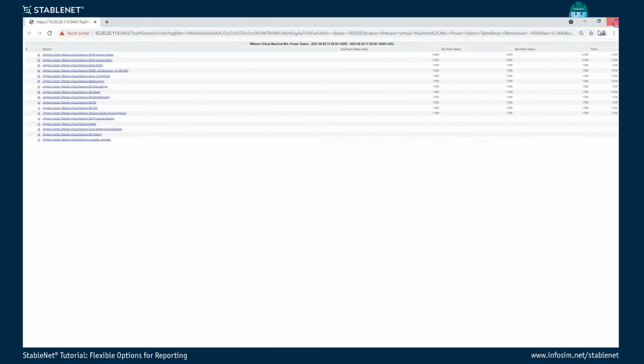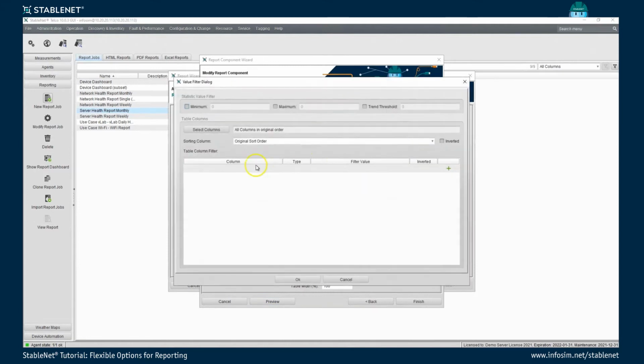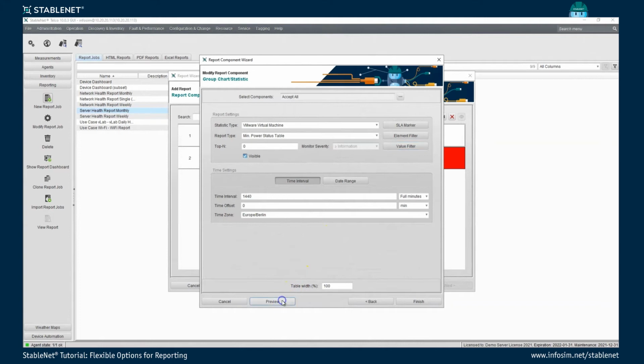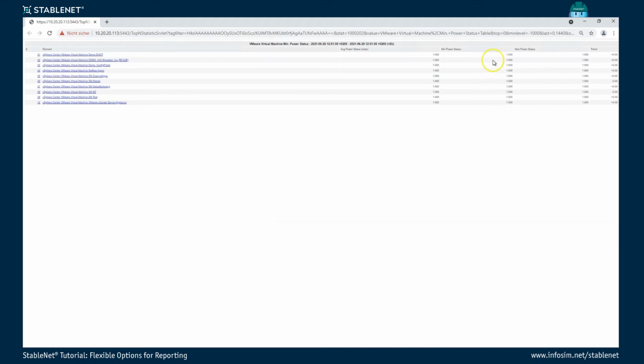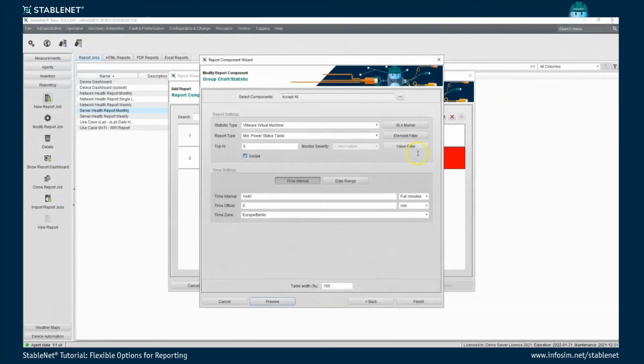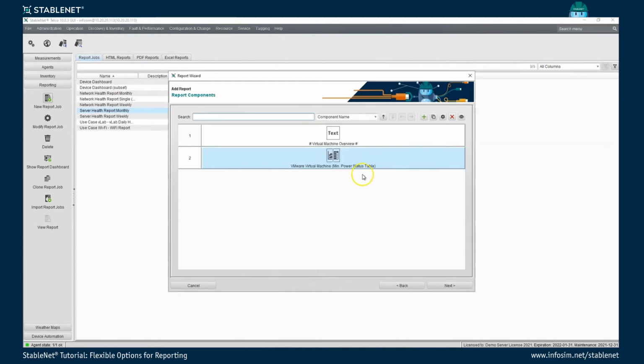And if I'm now going back to my report and I do a value filter where the minimum of my statistic is 0.2, I'm clicking on preview again, I have the possibility to filter out only those devices that have been constantly running in the 24 hours. And that's what I did right now. So I just took a group analyzer chart to get a table of all running devices of the last 24 hours. So all those virtual machines that have been constantly on. And this is now part of my report.